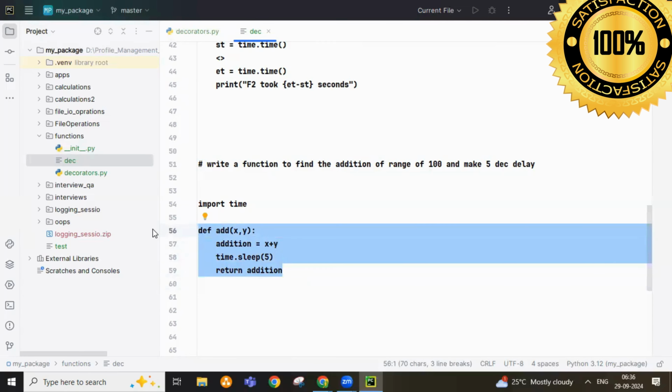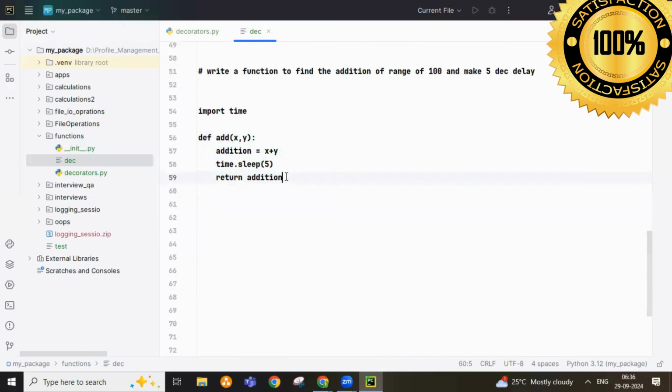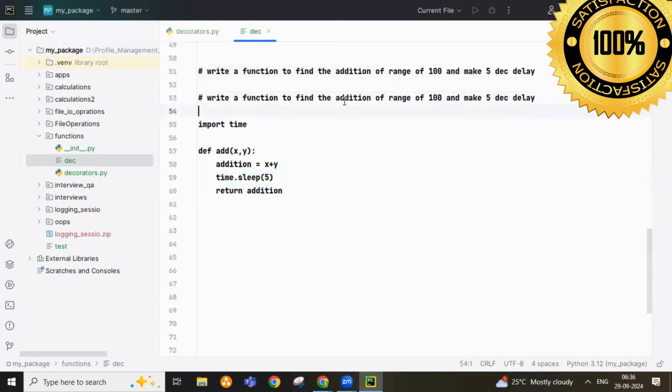Understood. Now, I created this function, and let's make one more. Write a function to find the subtraction of given inputs, for example, and make a delay.